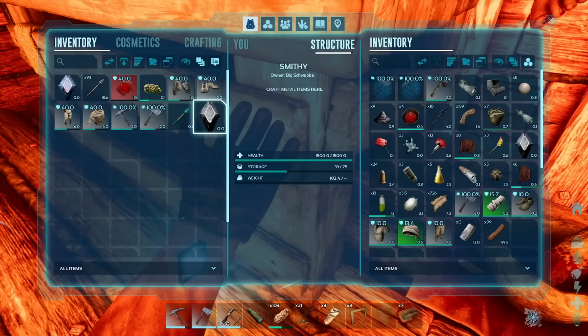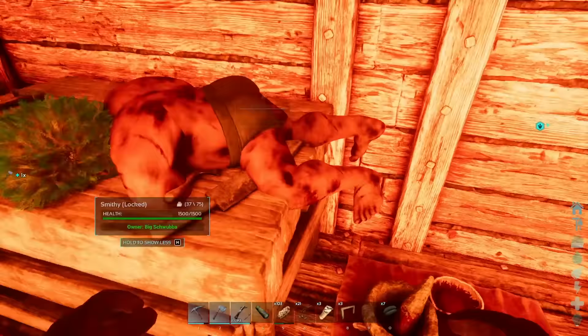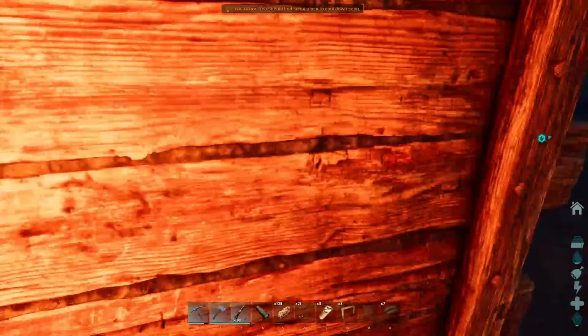Actually, I'm gonna repair this. I'm gonna continue to use this to break his Adobe foundation. I'm also gonna go ahead and build my mini Adobe base right now and move all my stuff into it, because just in case he does get me, I don't want him to be able to break into here super easily and then raid my items, if he is going for my items. I'm not sure if it's personal or if he actually wants my loot.